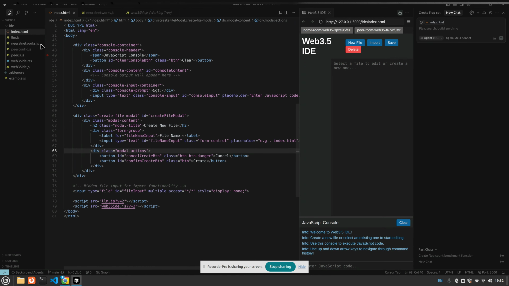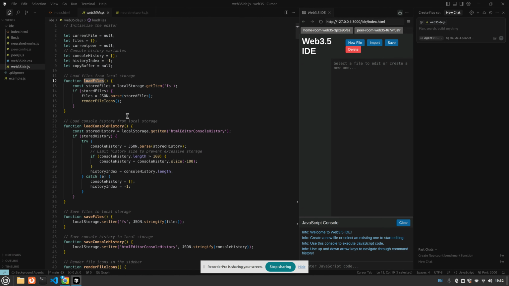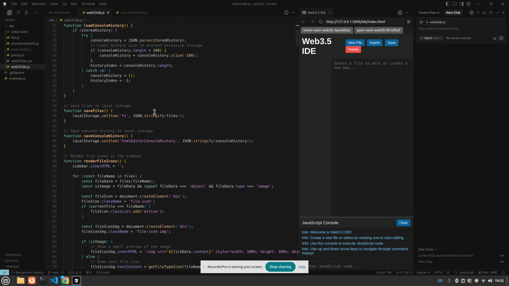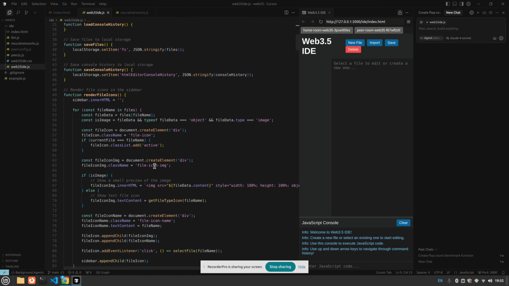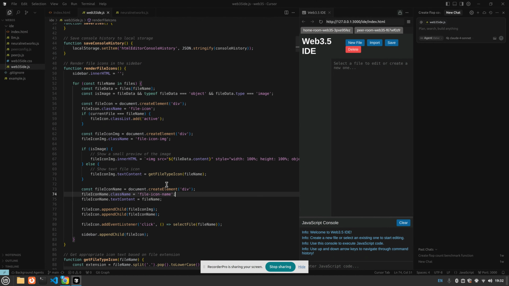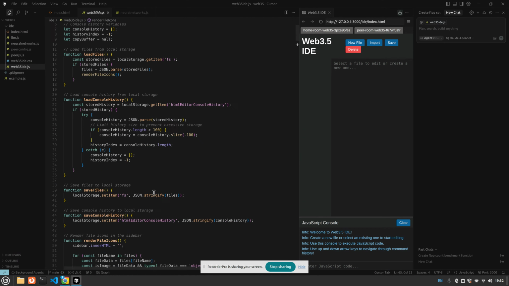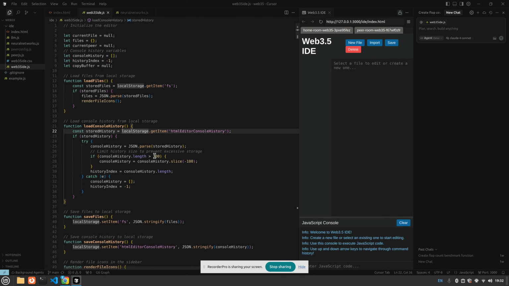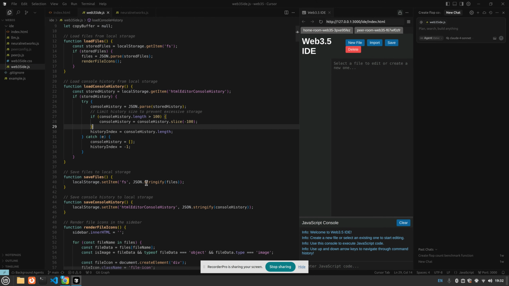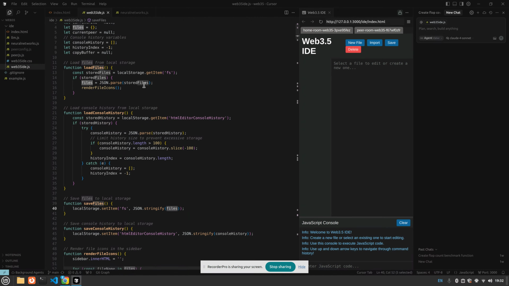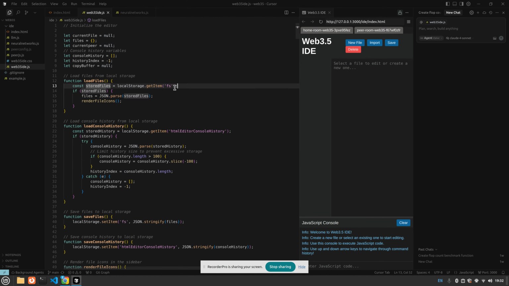For a new folder, first of all, let's analyze how we are keeping the files. The files are kept in a dictionary, a storage structure. If we have the hierarchical version, then we can have the folders. So this is the file system, and this is the files string file, and stored files are get item stored files. It seems that everything is JSON.